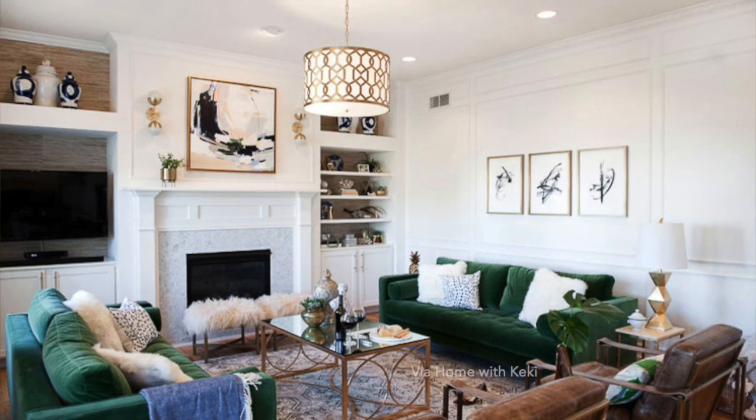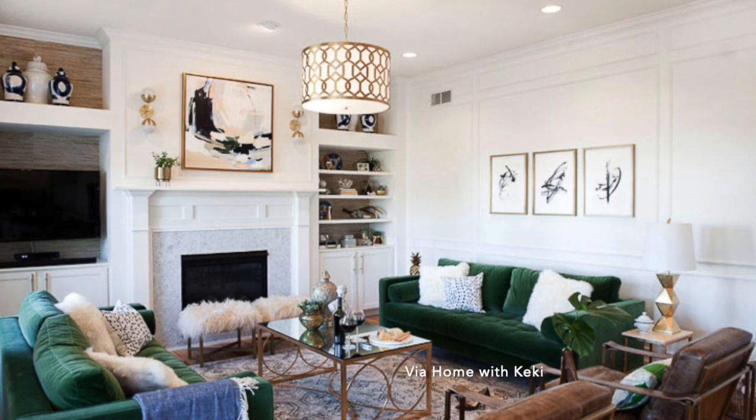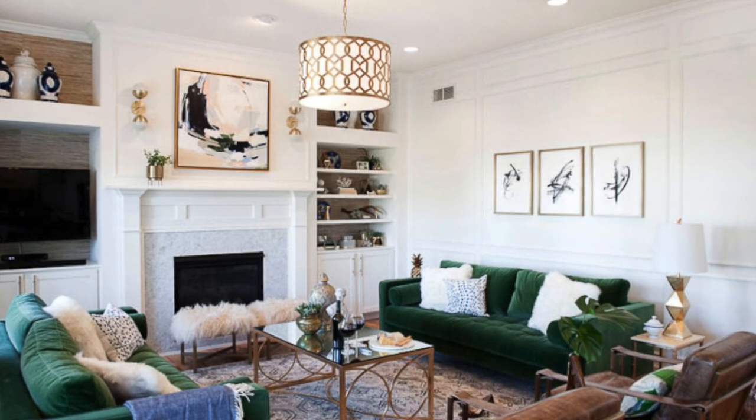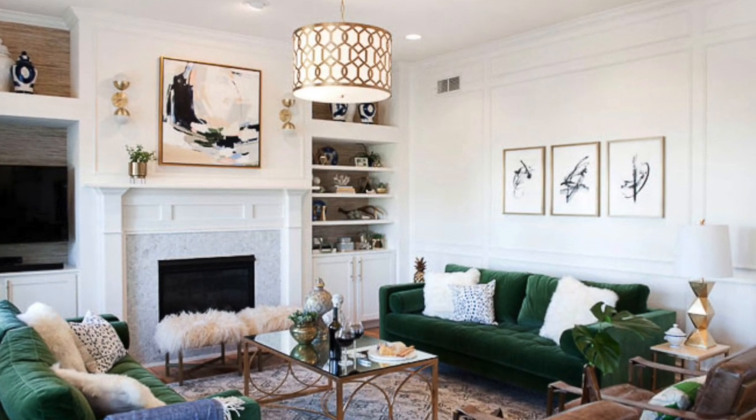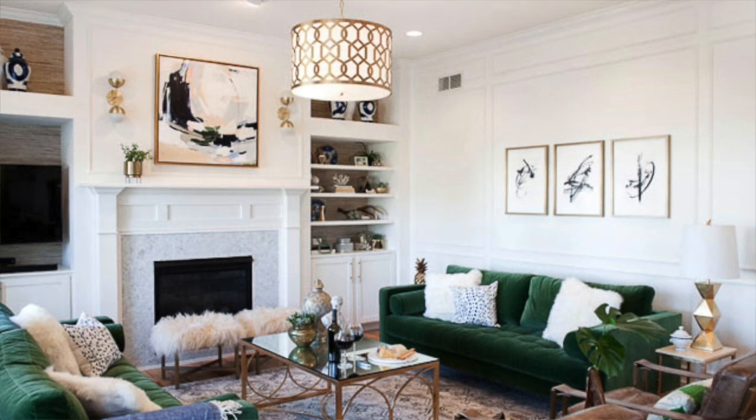Then what you're going to do is look at them in daylight, at night, with your existing furniture, in natural light, and with your artificial lighting, like with your light fixtures. Then do prioritize your high impact rooms. If you can't paint everything at once, start with your living room, kitchen, and main bedroom. These are your photo heavy areas, and these are the rooms that guests typically care about the most. So paint those big swatches, look at them for a few days, and choose what you think looks the most beautiful, especially with your existing furniture.